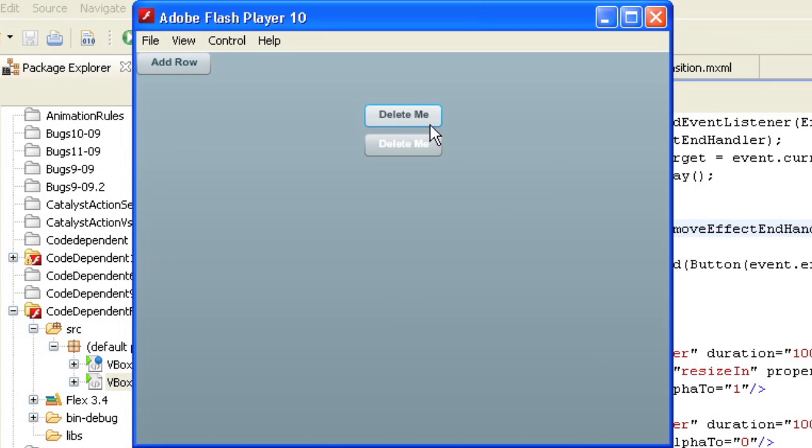So let's run the better approach here where when we add a row, we smoothly resize the whole way down. So we add again, and get this nice resizing and fading behavior. Similarly, when we delete the button, we fade it out, and we resize all the way down. I don't see a snapping artifact from the gap. And the way it works is by using transitions.